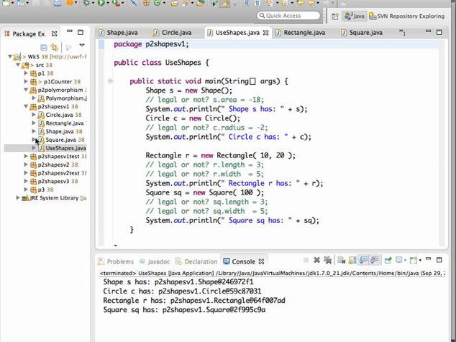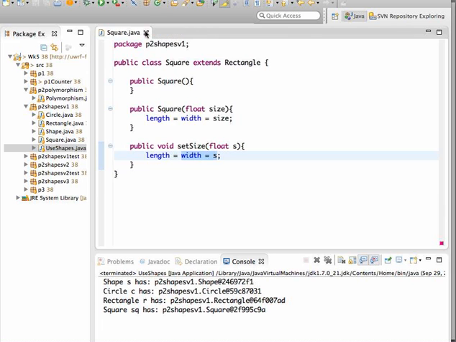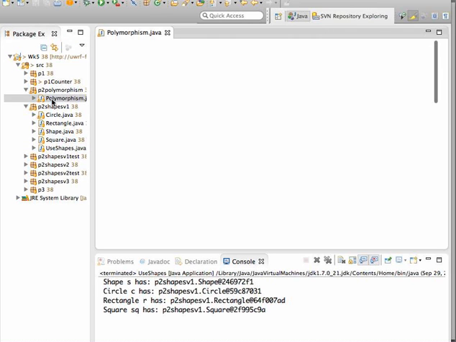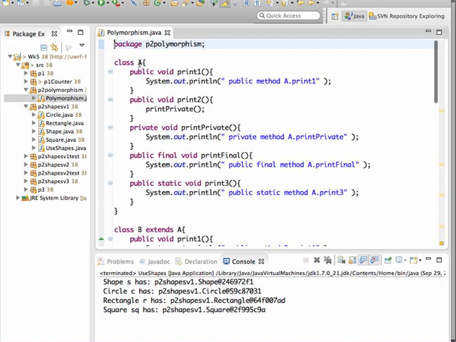Let's close some of these old classes that we looked at in the previous video, and take a look at an example here. I have a class A. Class B extends A, so remember, inheritance means that you can use polymorphism.